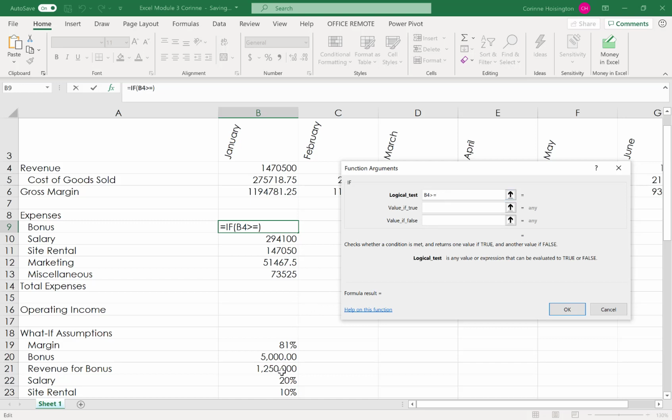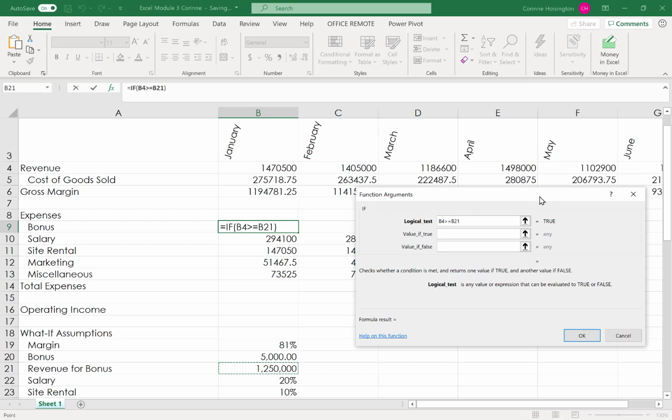We're not going to type in the 1.25 million because on this spreadsheet, I have a cell. So always use the cell references if they're there. Now, we must check to see if I need absolute reference. So let's look. We look at B4. Is there something in C4 and D4 and E4? Well, yeah, there is. So we don't need it there.